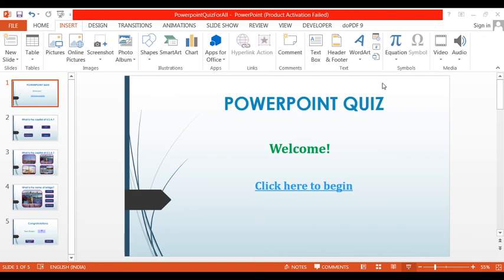What is the capital of USA? I'll make a mistake. I'll click London. Sorry, that's the wrong answer. And what is the capital of USA in the images? That's Washington DC. I click, that's the correct answer. What is the name of the bridge? It's London Bridge. Okay, so I've got 2 correct answers and 1 wrong answer.